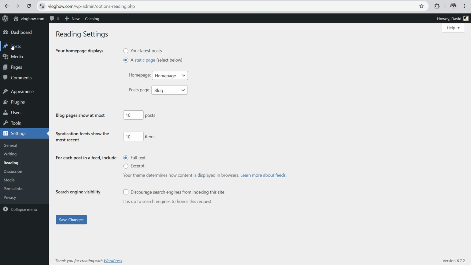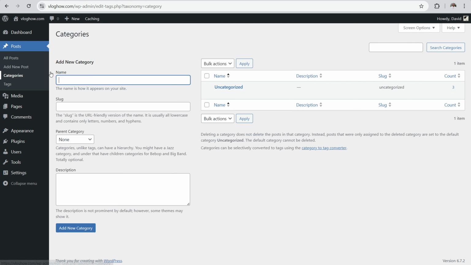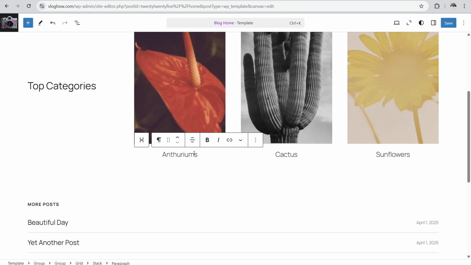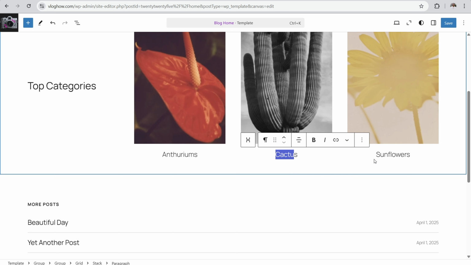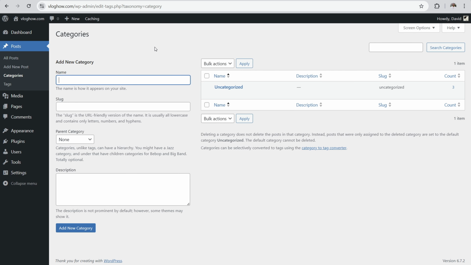Now, if you're kind of confused as to what I'm talking about, when you blog and you publish a blog post within WordPress, everything has to be categorized as something. Typically, you want to have 4 to 7 categories max. And so your categories are controlled right under here. Right now, you just have uncategorized because it's a fresh installation of WordPress. So there are no categories. So you have to build these out. But then you just link to your category page. So you just manually do that. So you can link to category 1, category 2, category 3 right there. Okay, so it's really that simple.